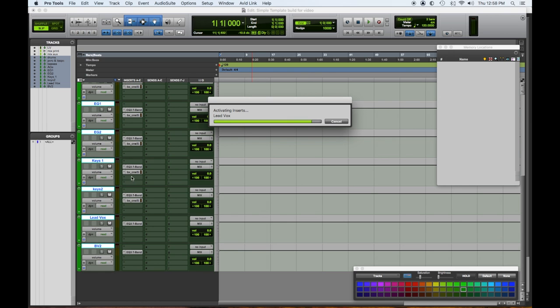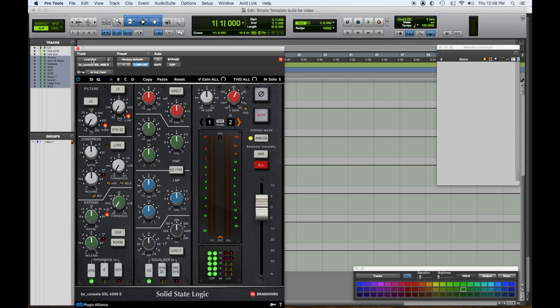Now this Brainworx SSL 4000E is excellent. It's a great channel strip. I've tried all of these, and this is one of my favorites. It's on sale now for $49, depending upon when you see this. This is June 10th or 12th, and this will probably end up on the internet at the end of June, early July. So even if you have to pay the full $200, it's worth it. You'll use it.